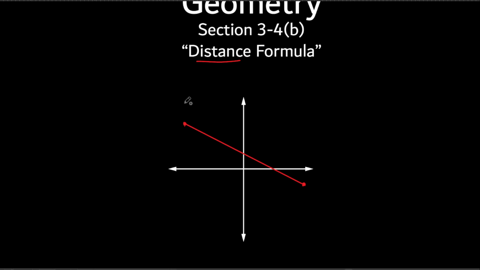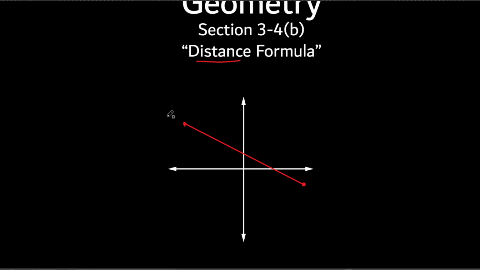And what they're going to be doing is giving you a point, whatever it is, negative 7, 5, or whatever. Whatever that point is. And then they're going to give you a point over here, like 5, negative 2. And then you have to find the distance between those 2 points. But we are not going to do it by graphing. Because remember we discussed yesterday, if you have a graph that's really big, or points like negative 57 or 72 or 103, that would be way too big to mark off on a graph and to count over and up and all that kind of stuff. So we need a formula, and that's what we're going to do today.